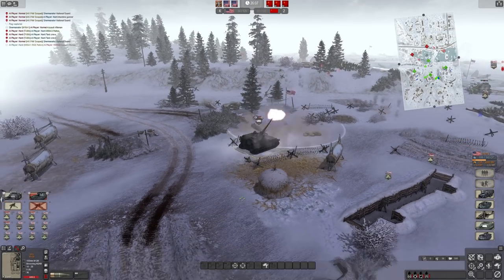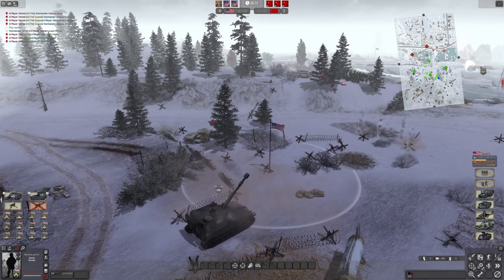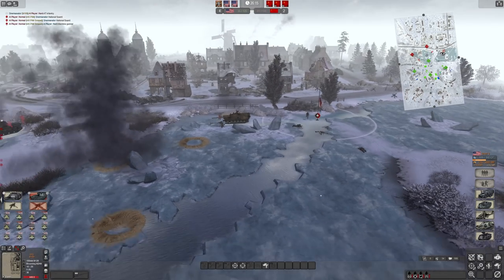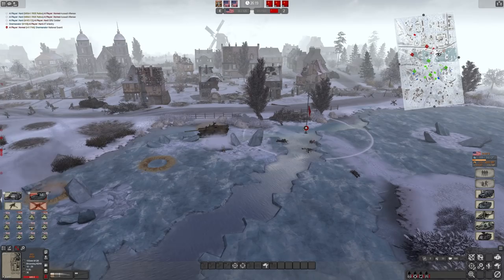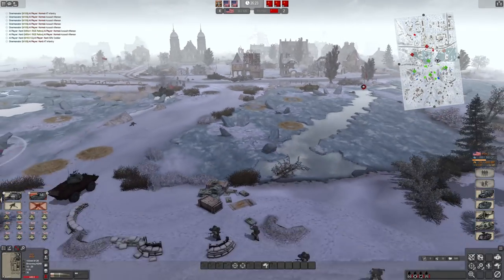Is that an enemy right there next to me? Do I have to be scared here? I think that might be an enemy next to my M109. Artillery is firing. Is it going to hit anything? What is it hitting? Is it hitting anything at all? I never saw it come down.